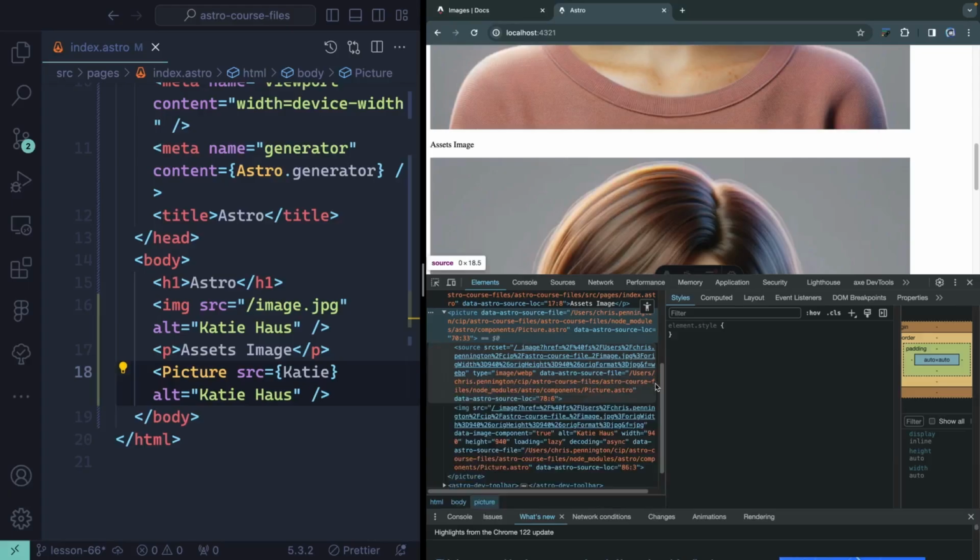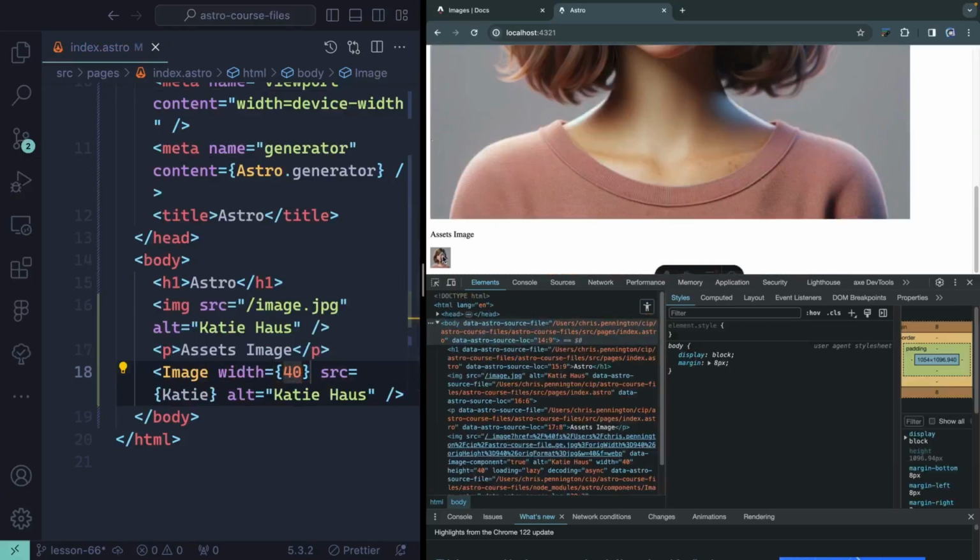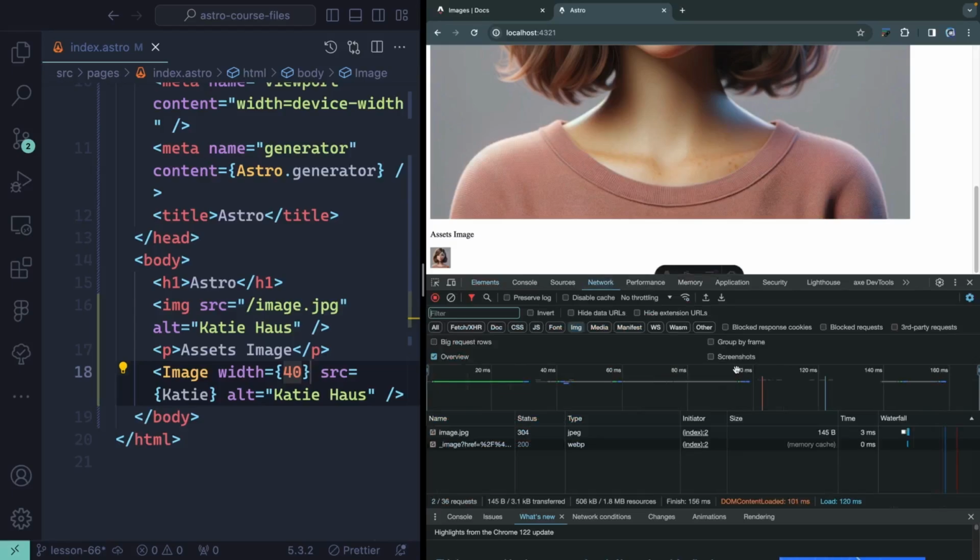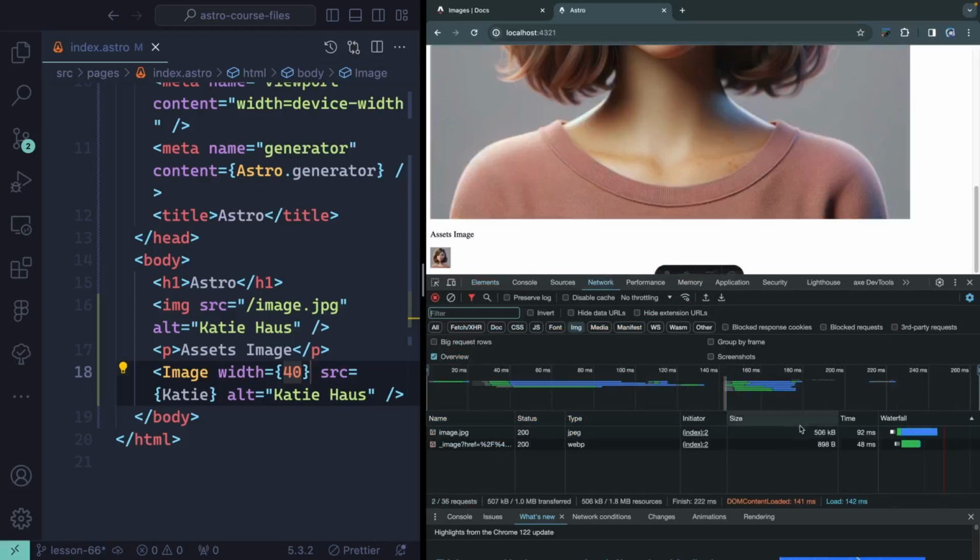In the next lesson, we're going to look more thoroughly at what you can do with each of these, starting with the image element. So let me come back over here and give you a quick preview. One of the things you can do is set the width for this to something like 40 pixels. Notice as soon as I do that, it makes it way smaller. On top of that, it has literally created that size of image. Now it's just 898 bytes, and if I inspect the image, it really is that small. It's made it 40 pixels wide, and by default, it keeps the same aspect ratio.